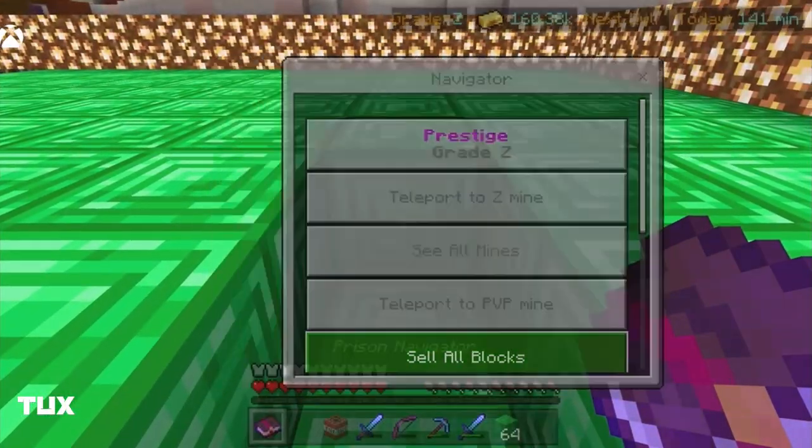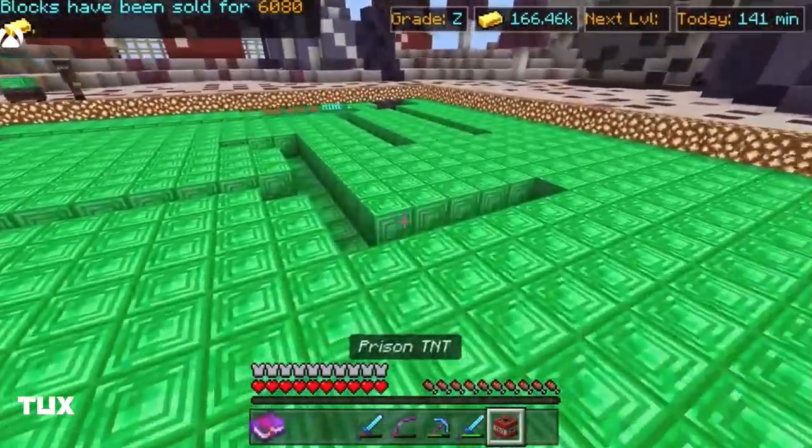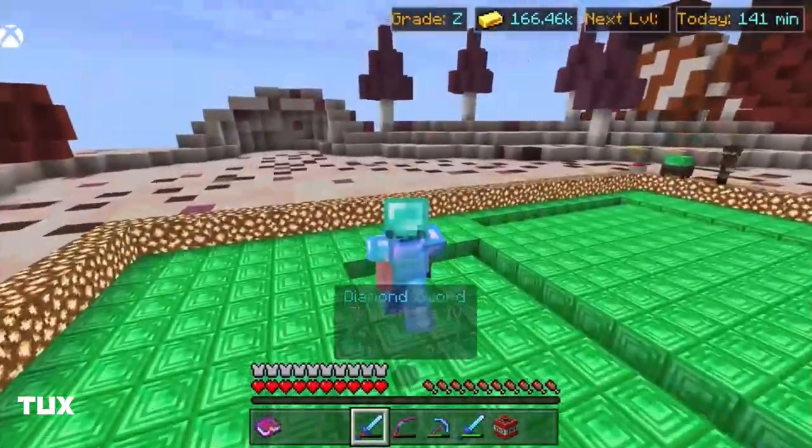One stack of emeralds equaled up to $6,080. So you get 6K for each stack that you mine. So yeah, let's just go to tip number three.